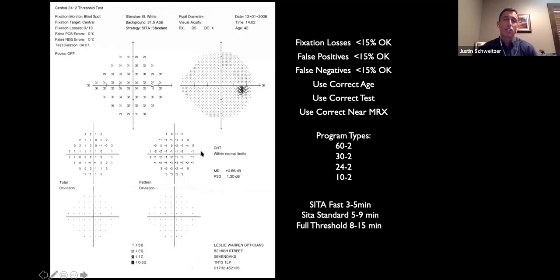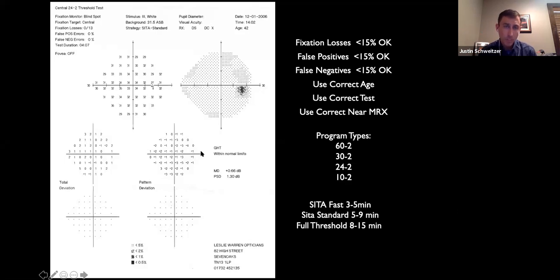Yeah, so another question: when having a fixation loss during the test, you can pause to reposition, correct? And that is correct. You can pause it. You're probably asking the wrong person how to do it, because you guys probably have a better understanding, but I believe all the patient has to do is hold the button in and it'll pause it, or if they communicate to you as the technician, there's a pause button right on the screen where you can pause it there as well.